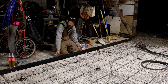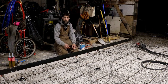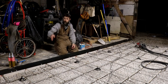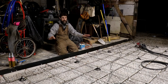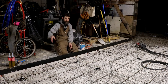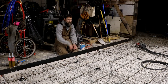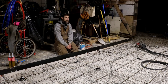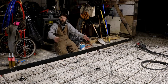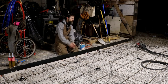And maybe weld on a couple eyelets. That way I have something to pull from, because as soon as this concrete's set up strong enough to where it can hold its own shape, these are coming out. Got to figure out where my control joints are going to be, because all concrete cracks. There's two types: that is and that will crack, right? And hopefully by putting control joints in your concrete, you can persuade the concrete to break in that weakened plane or weakened joint that you intentionally put in the concrete. So I'll probably end up putting three across the pad here, breaking this into four sections, and hopefully it will crack down in that joint and not diagonally across the floor.